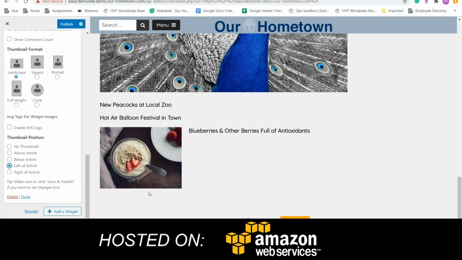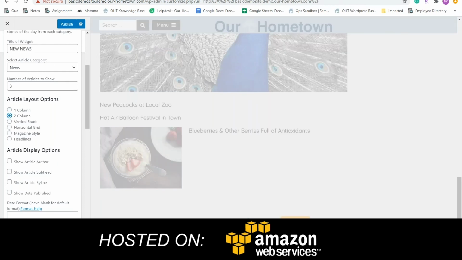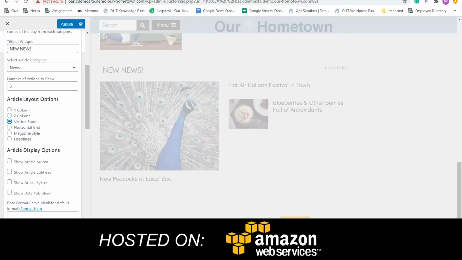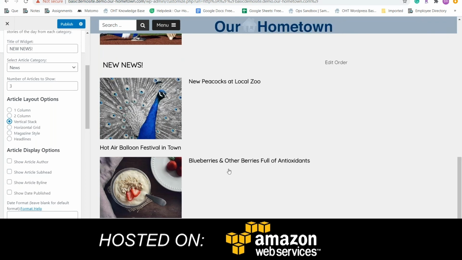For a 2-column layout, you're still going to have a larger image, but it's going to be 2 columns. The vertical stack is what most people are accustomed to. The articles, all the images are the same size, one on top of the other.